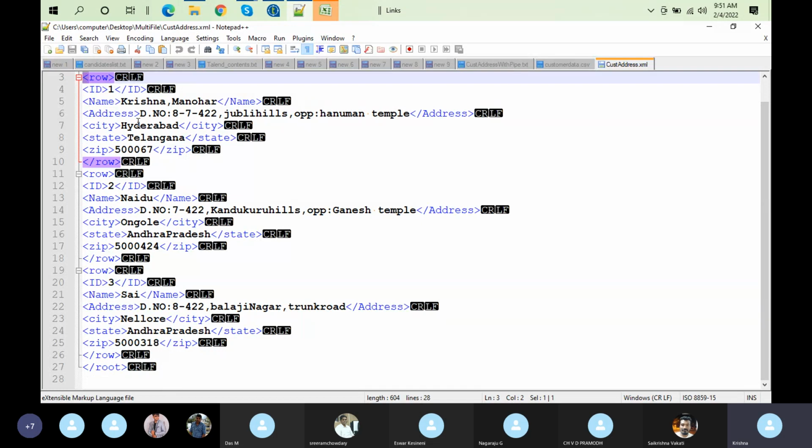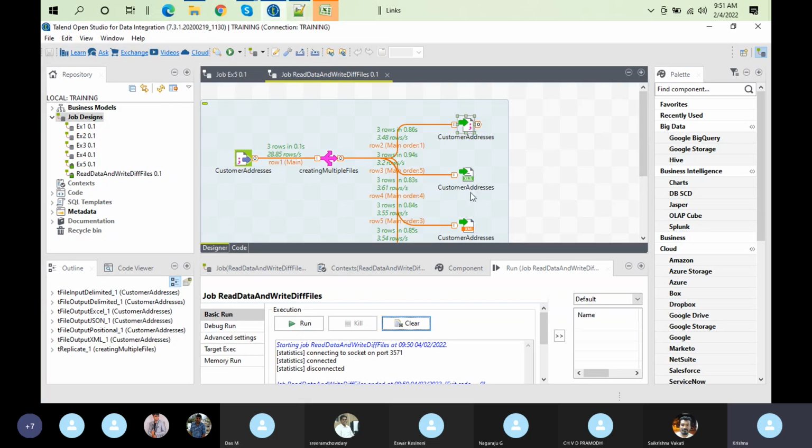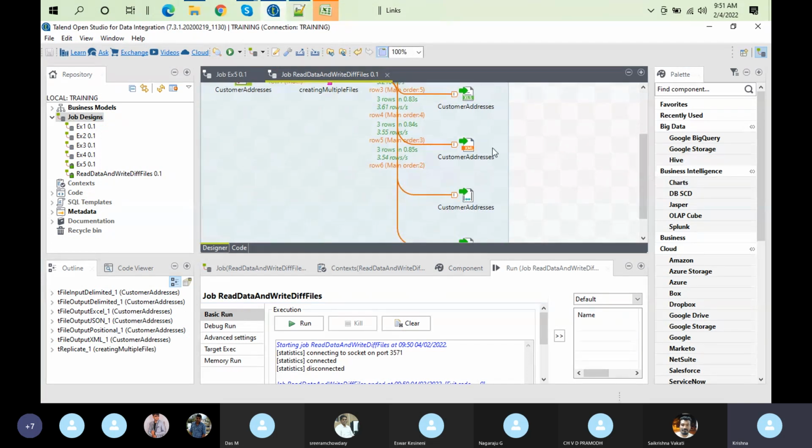Here you can see address, city, state, zip. In the same way you can find ID and name for each and every row. We have three rows, so three rows are coming. Here there is a row tag, and you can label it whatever you want, data or address. You can easily manipulate tag names however you want for the XML file.